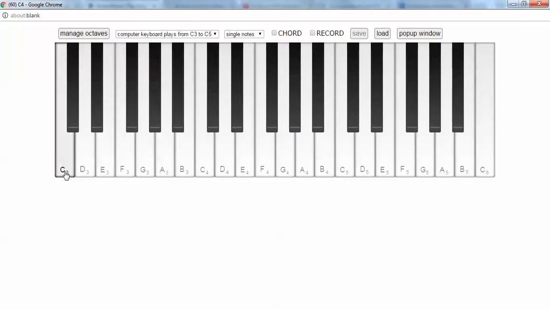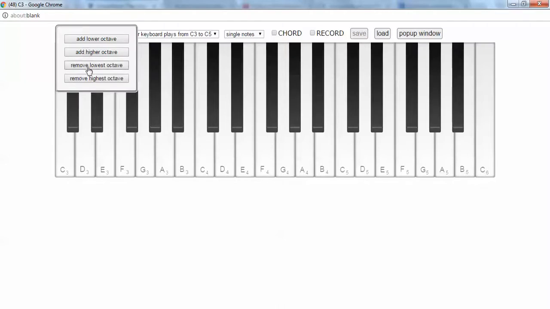Prior to that, here is C3. And then there is a C below it and a C below it. Of course, I can't pull it up because you would not be able to see the lettering. But there are two C's below it. There's also another G, A, and B right below those, and we call those G0, A0, and B0. Then the first C is C1. This is also in your module. If you were to pull it back and add the lower octave, you will see the C1.